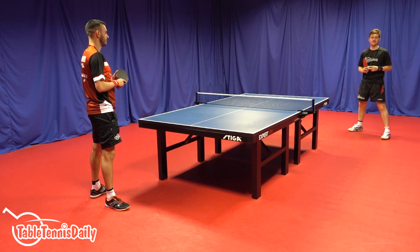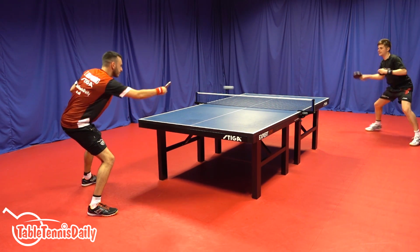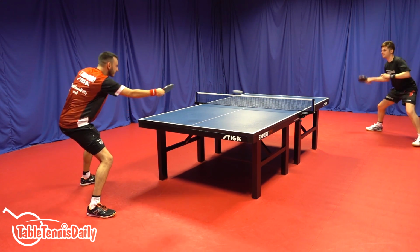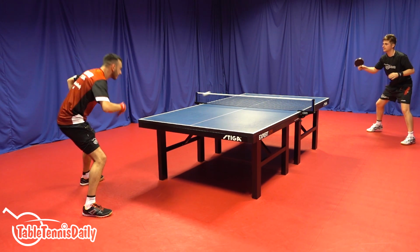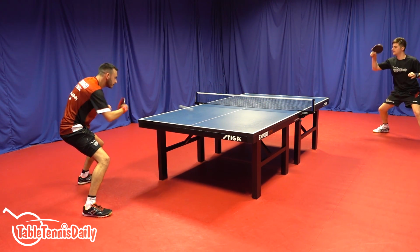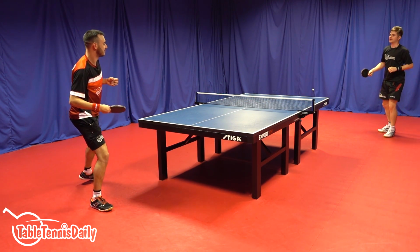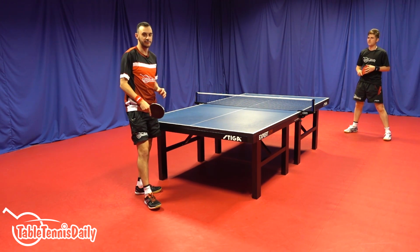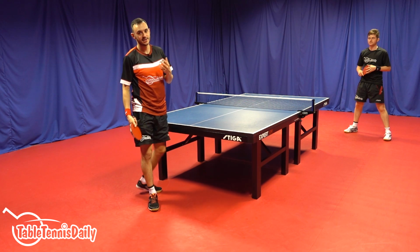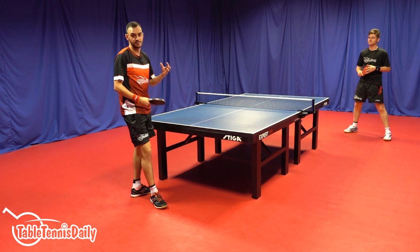Now I'm going to have a look at differences in the spin between the STIGA ball and the DHS ball. So first up, the STIGA. I'm just going to throw in some high spin and see if Tom notices any differences between the two balls. DHS. I think, to be honest there, I'm not seeing a great deal of difference at all. Both are getting a nice high arc over the net, but in terms of differences between the DHS and the STIGA, very, very minimal. I think they're very similar in terms of the kick and spin that we're getting.